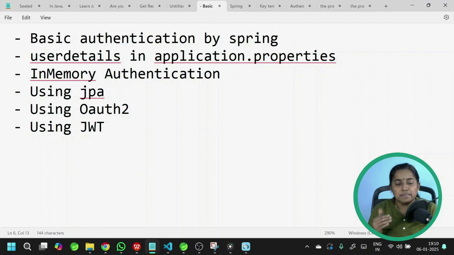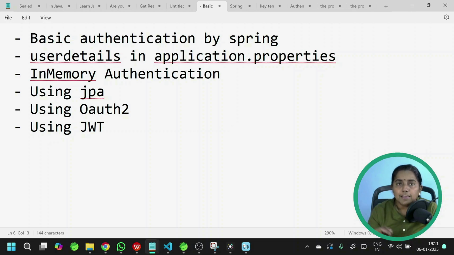These are the different ways in which you can authenticate your Spring REST API. First one, basic authentication by Spring. Whenever you are creating a REST API, it is mandatory that you add the Spring Security module. The moment you add the Spring Security module, auto configuration pumps in.